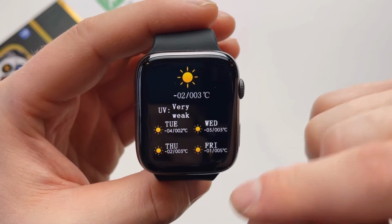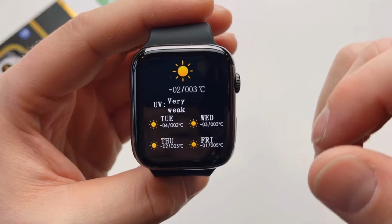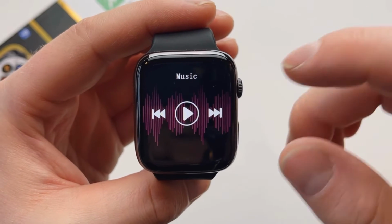So you'll never get a screen where you open it up and it says disconnected or something like that. So weather is constantly updated. That's quite good. Music play is very simple. Play, pause, keep your tracks.